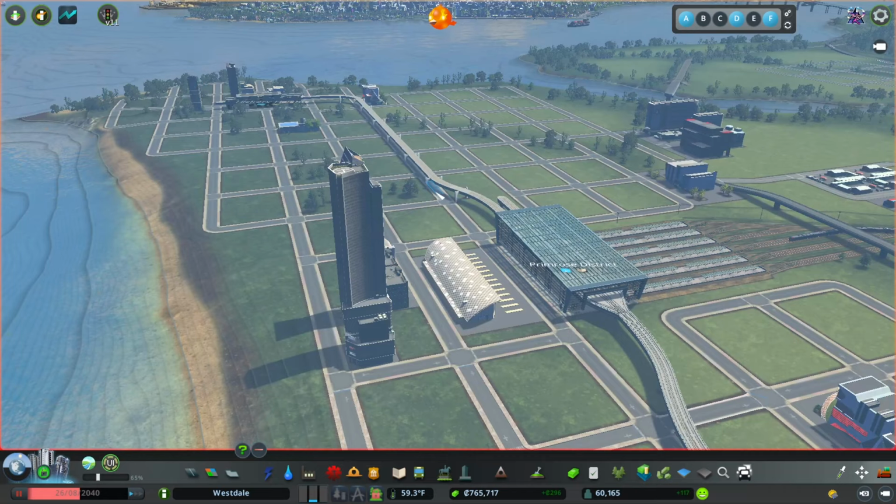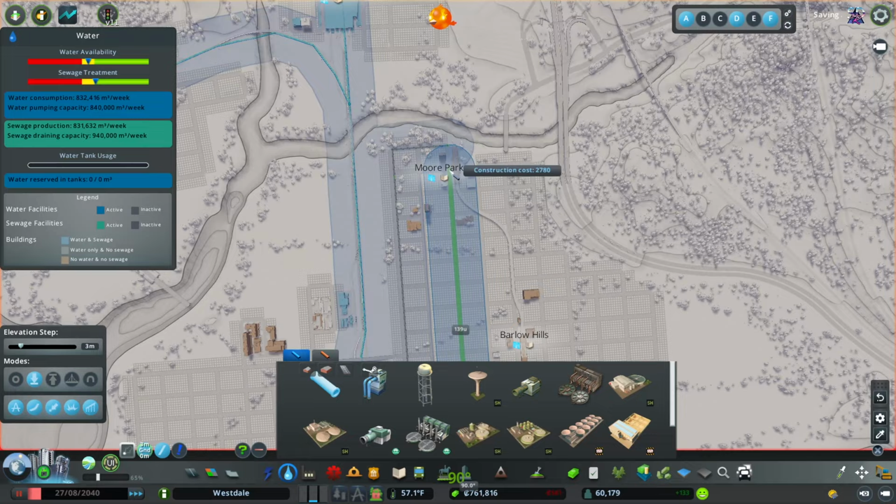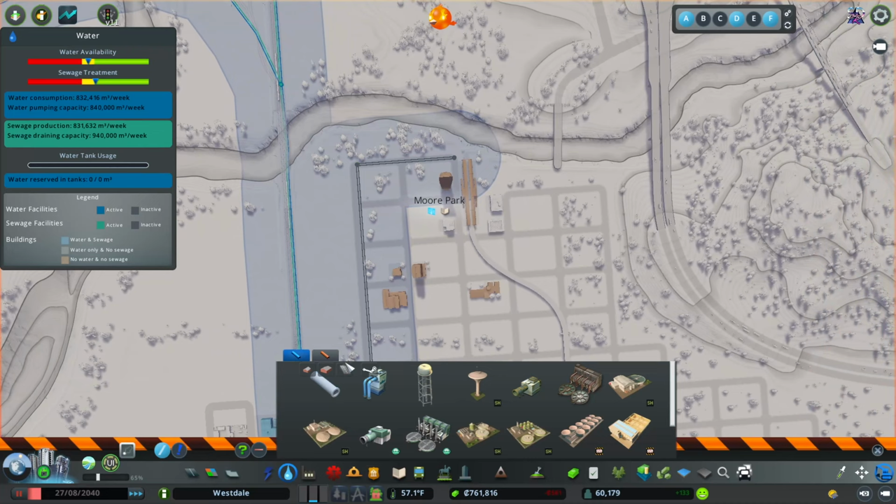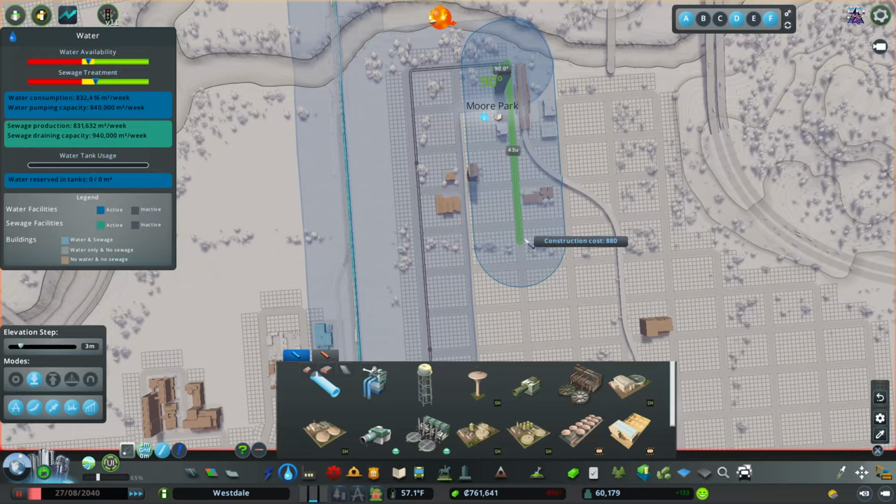Why not, right? Oh, wait, I might need some water. That's kind of important. Oh no, I made the road layout so it is just not gonna work if I wanna place it underneath the road. Oh my gosh, I'm gonna have to place it underneath every road. Wait, I don't know why I'm deleting this. What am I doing? Oh my gosh, it's just barely too far. Okay, here, I'll go down every road, fine.